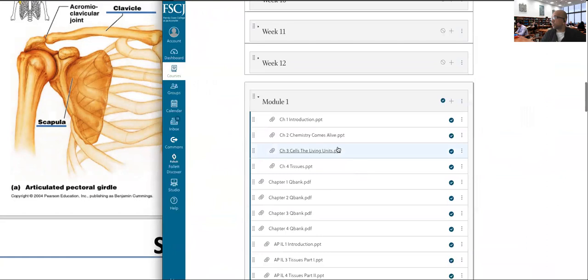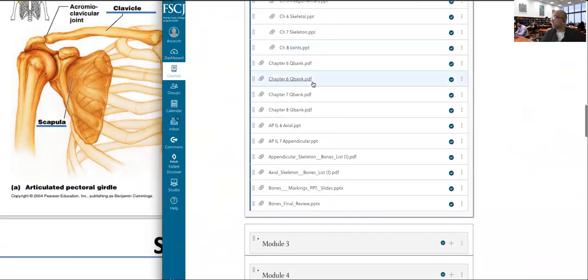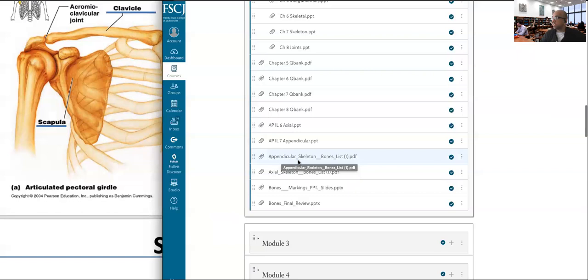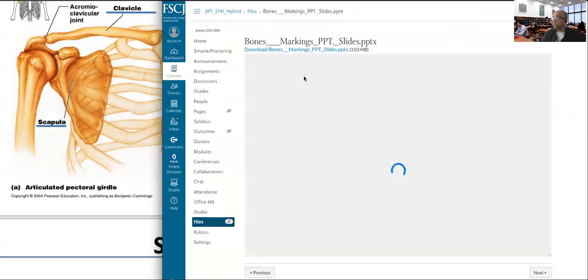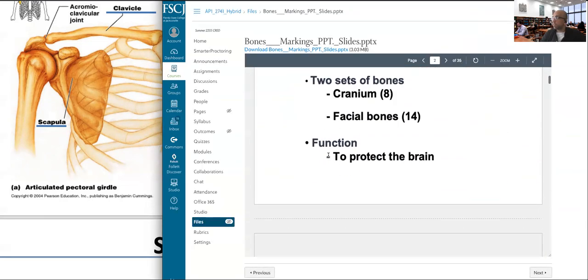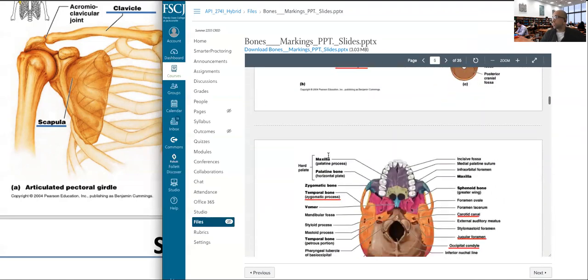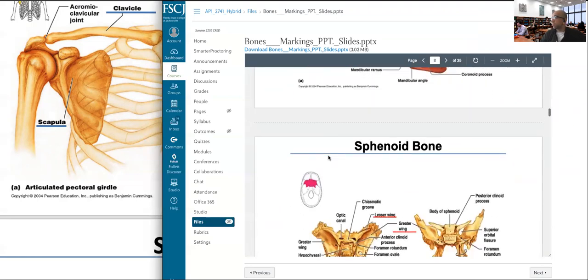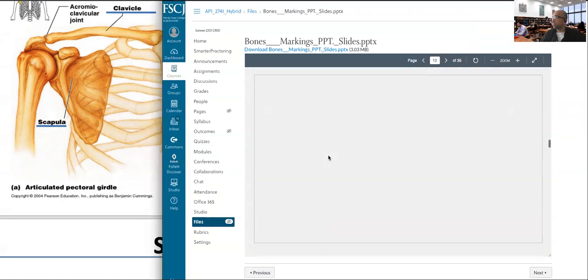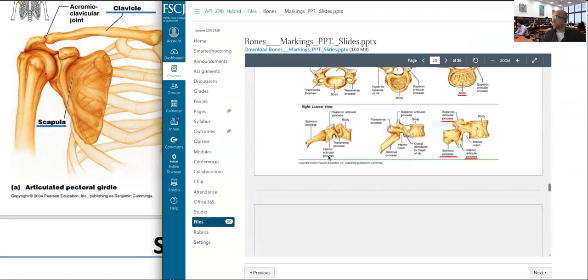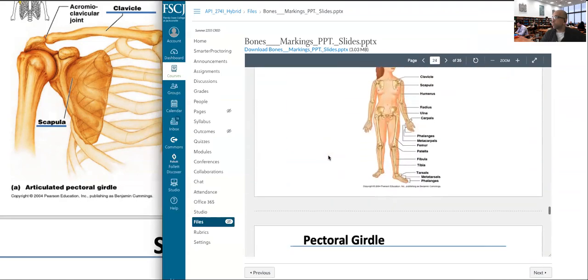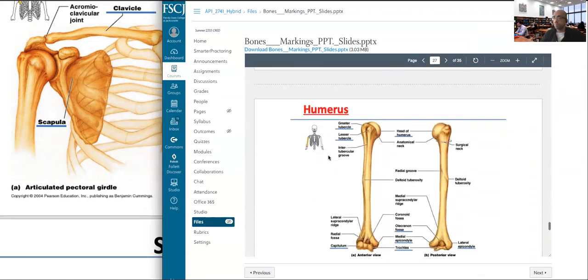So if you go here, module 2, you'll see the 2 PowerPoint presentations, and you've got the appendicular and axial bones lists. If you want to download just one document that has all the markings, those are the same diagrams from the previous 2 presentations, just combined into a single document for you to have better access to it.